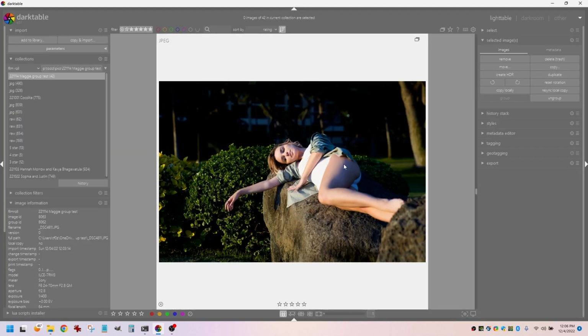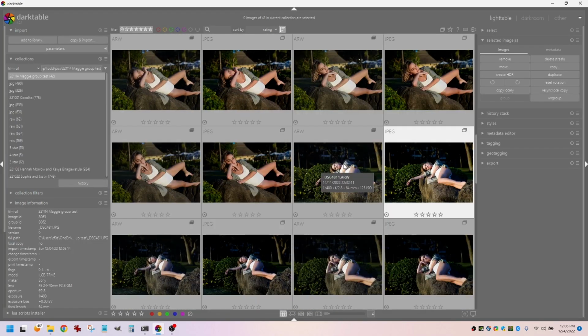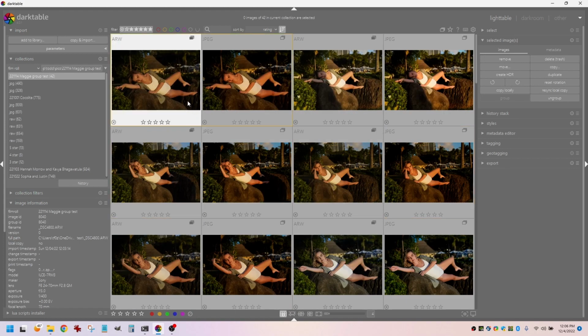To deal with this problem, I have had to start shooting in RAW and JPEG, split the RAW files and the JPEGs into two separate directories, bring the JPEGs into Darktable and do all the ratings that way, and then figure out how to transfer the ratings back over to the RAW files to do my actual processing.